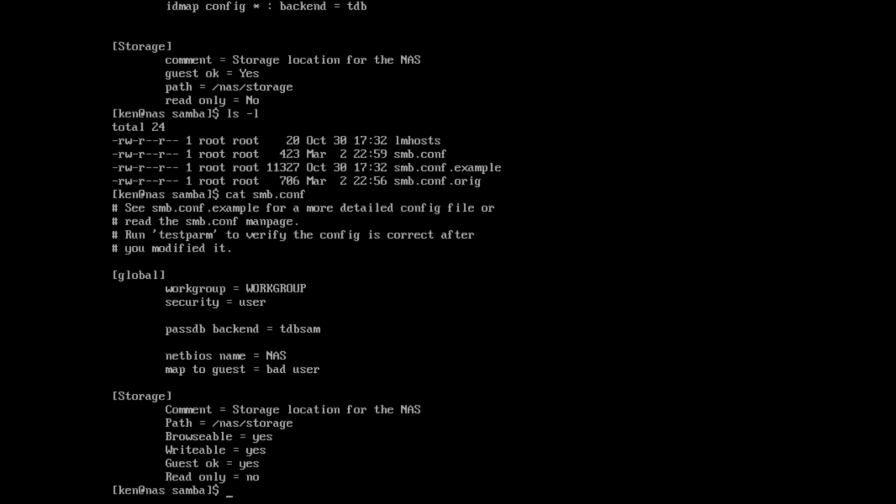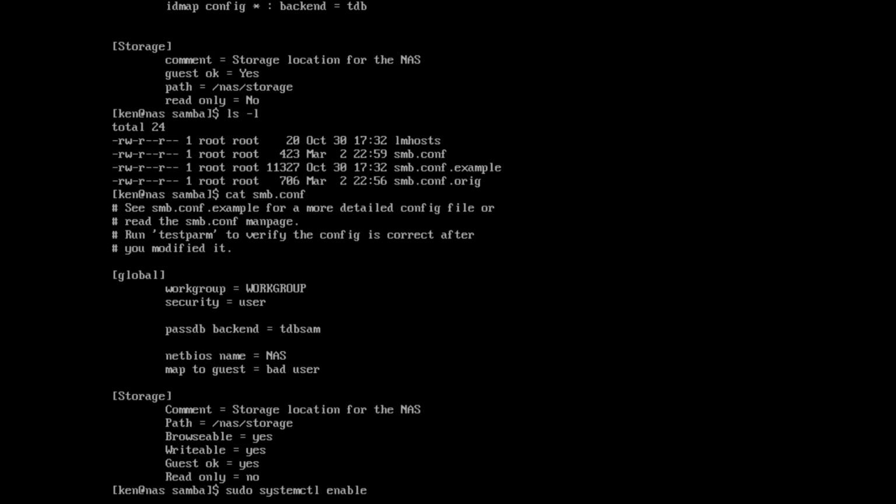All right. So the next thing we need to do is enable and start the Samba service. The Samba service consists of two different programs, smbd and nmbd. So let's do that. systemctl is the program that controls services on Linux.